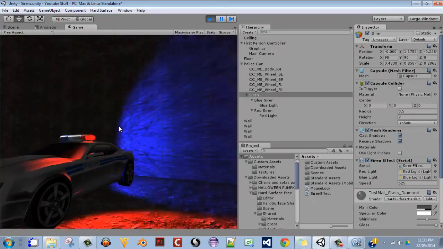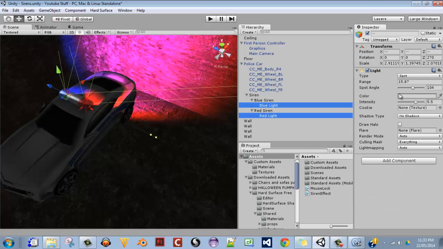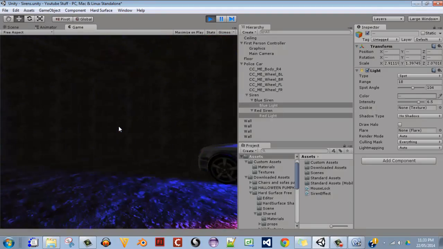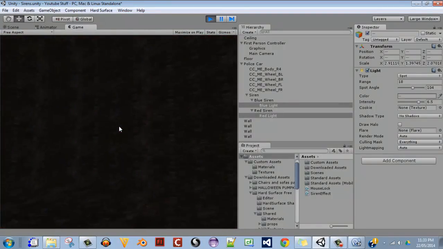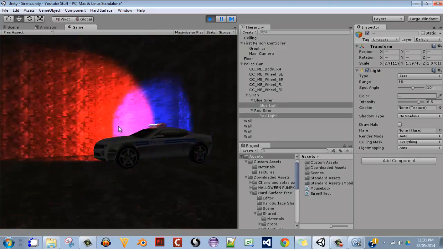If we wanted, we could maybe change the intensity a little bit. So we could change the intensity on both of these lights, and we'll set instead of 5.5, let's go 6.5, and we'll change our range to a nice, say, even number 18. We'll try this again and see how it looks throughout the whole room. It's a little brighter on this wall, and I think that's pretty good. I think that's something like what we want. I think that looks pretty good.